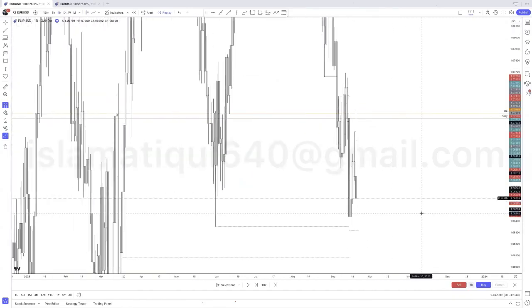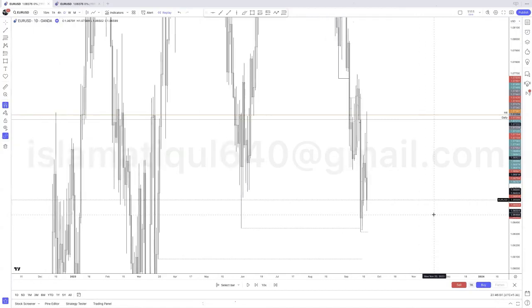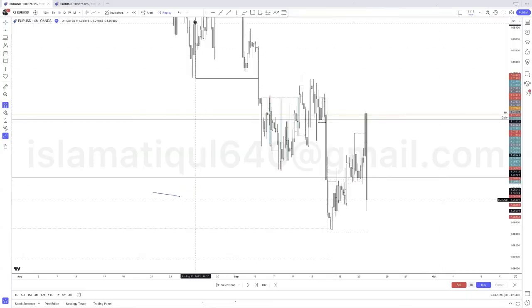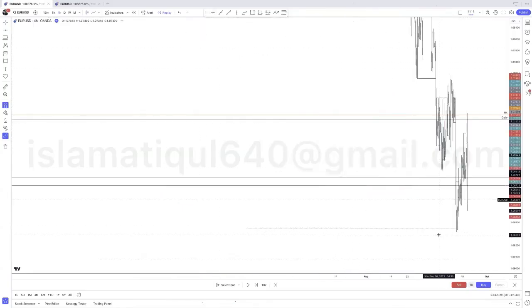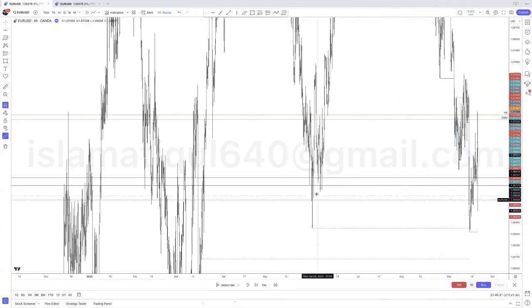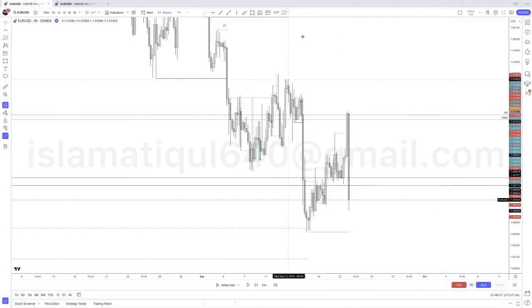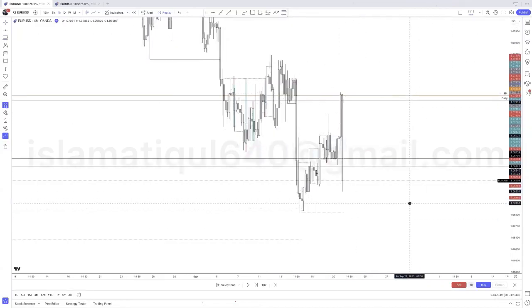Going to the daily. What are the zones we could use to sell? Current price is here. This is the most recent daily zone we have. I'm trying to see if we can include all these. Look at this. There's like a cluster of swing points there, which means, yeah, maybe on the H4, this left shoulder. Yeah, see, so many rejections. The thing is, it's not at a premium price. Can you see it? Not at a premium price.